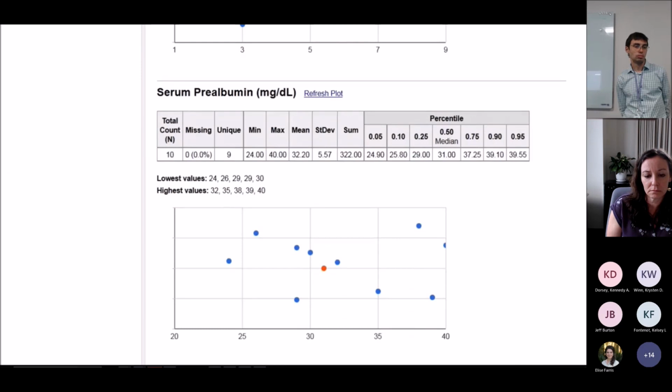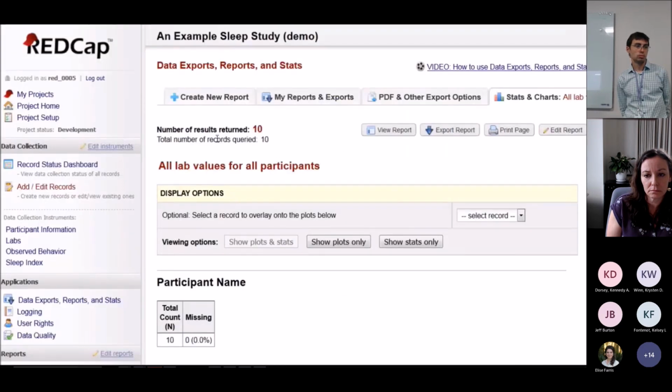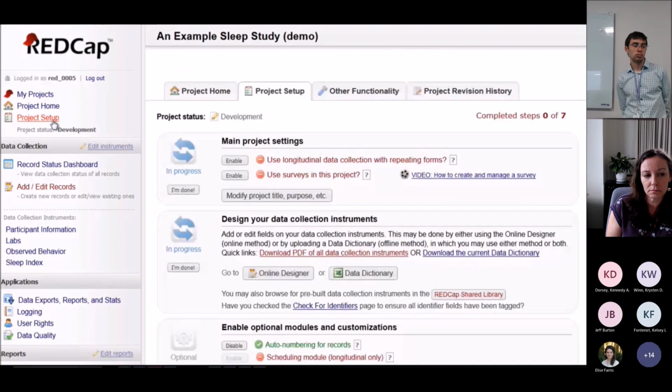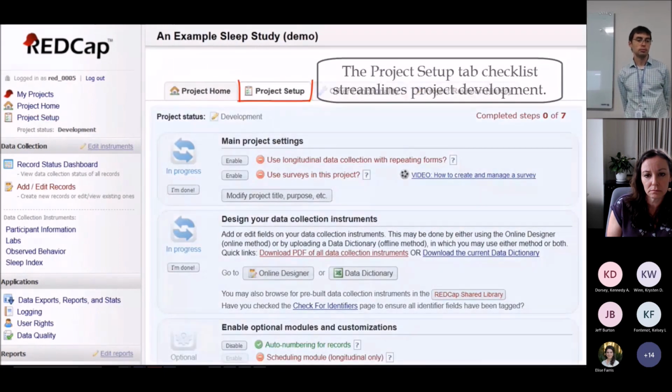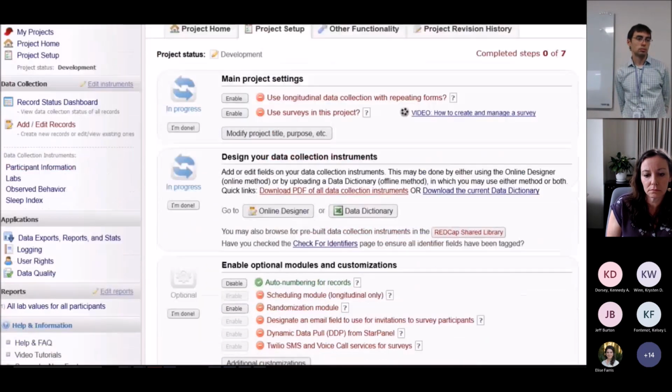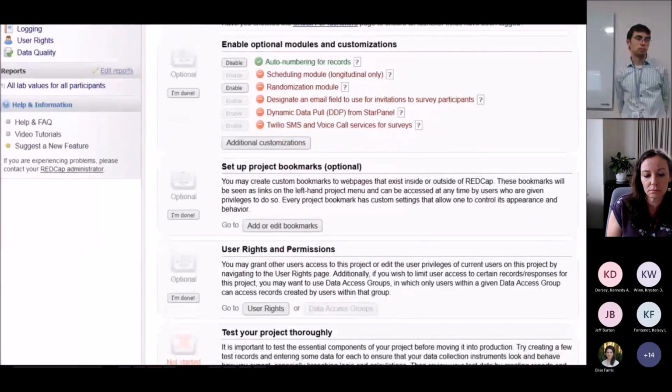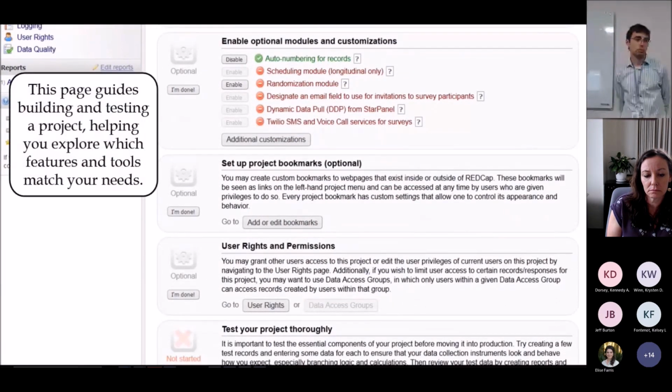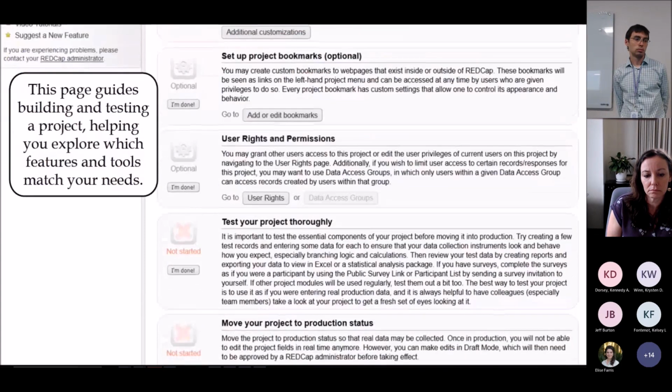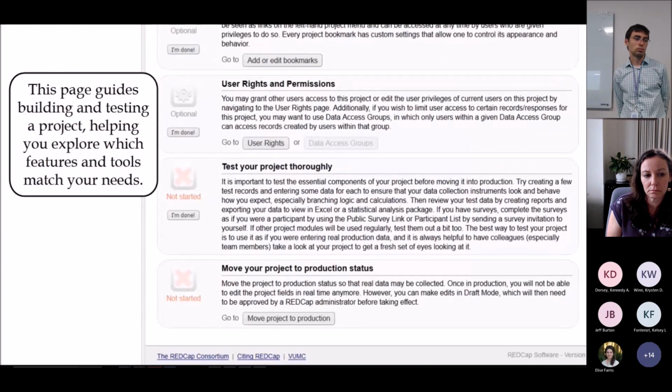Project development focuses on testing which tools and questions match your needs. That development process is streamlined by the Project Setup checklist. This page guides building and testing a project. Once a project is fully tested and ready to begin collecting real data, it is moved to production mode. Additional data protections are put in place to help prevent accidental data loss.